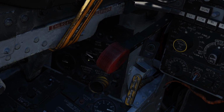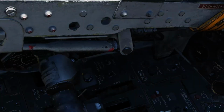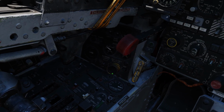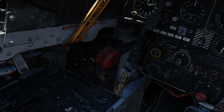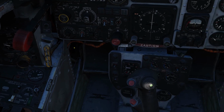Anyway, so we've got our flaps and our nose trim and our taxi light. So let's do our flaps first. Bring the flaps downward, but not fully out, just partly down for takeoff. That's that out. And our nose trim.